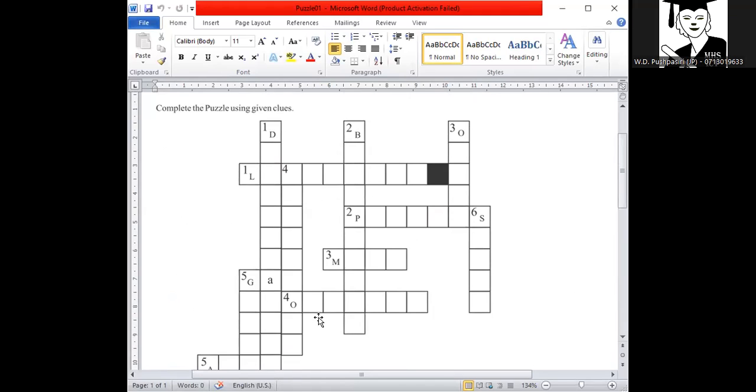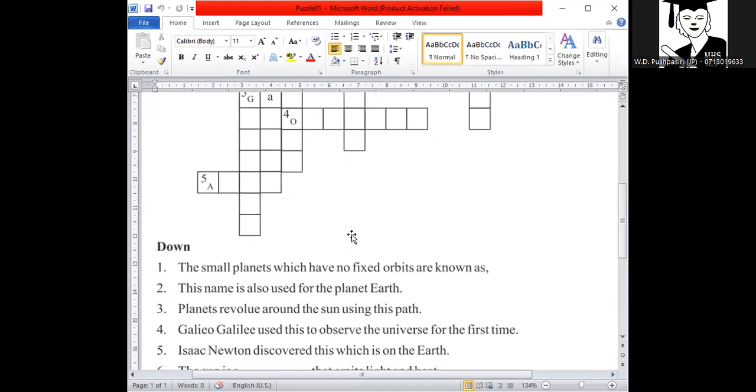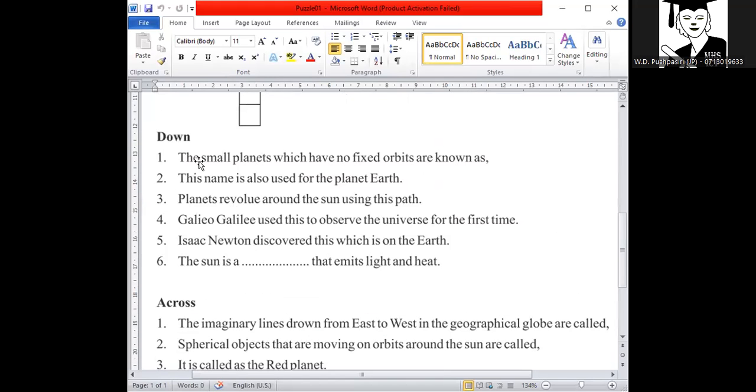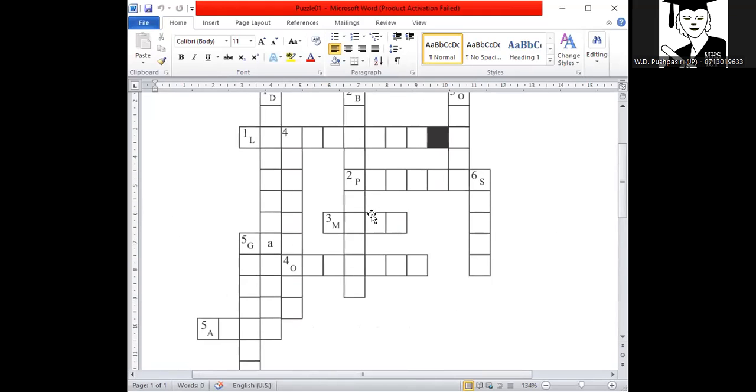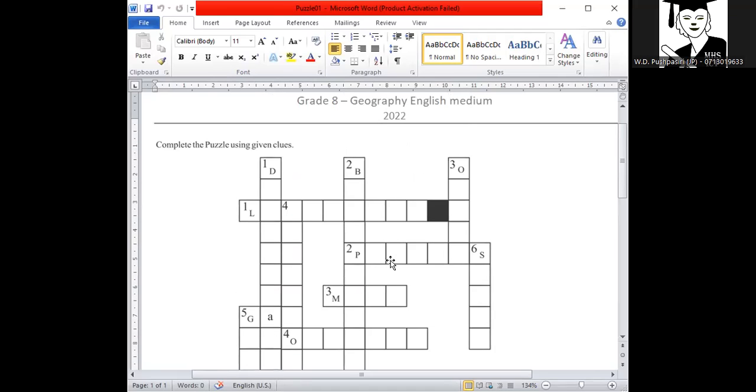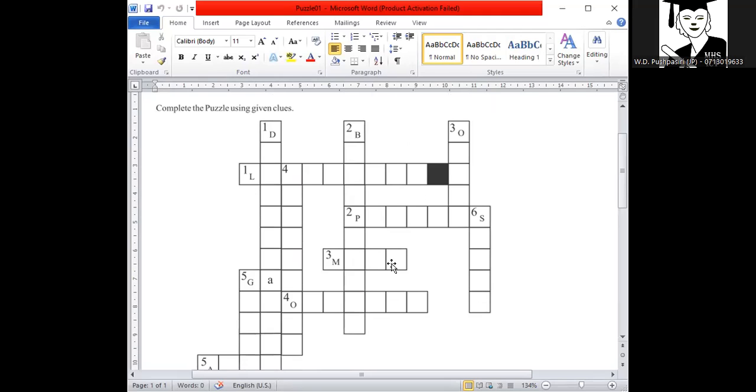Therefore, at that time, what we have to do is draw this in your book, right? Draw this grid and write down the across and down hints, and according to that, fill in the puzzle. Can you understand what I said? Yes. So before the second lesson, you have to do this. And I will check the books once the school starts. I collect the books and check them, right? So try to do this.